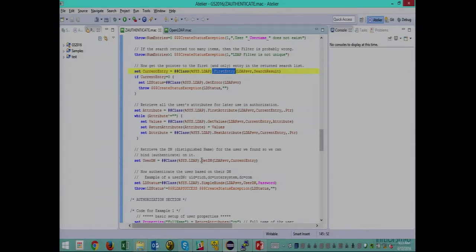From that, I'm now going to actually authenticate the user. Now I'm going to go in and call simple binds. I'm going to pass that distinguished username, and I'm going to pass in the password, and I'm going to say, hey, did it succeed? Note I'm using my little macro. I wanted to throw exceptions, because I like using try-catch for error trapping. I wanted to throw an exception if the LDAP status is not a success.